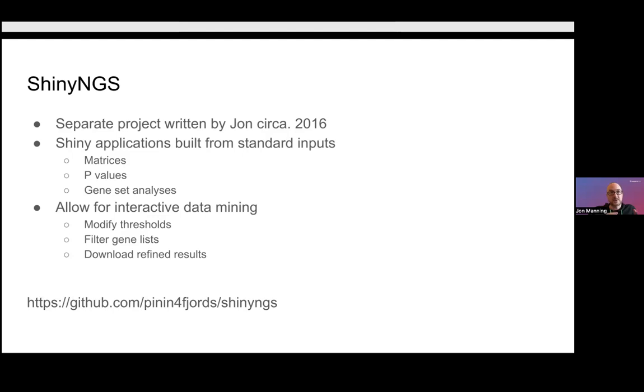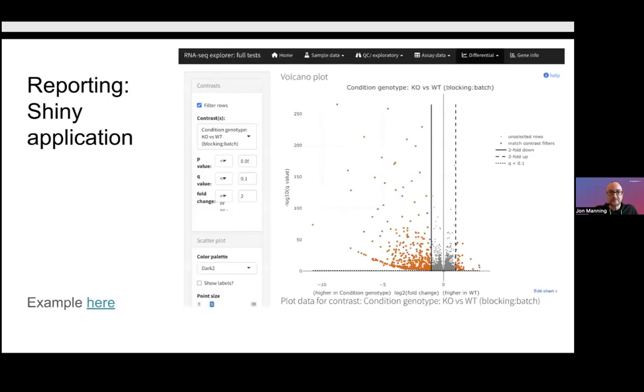I should say that ShinyNGS is an independent product and it's quite powerful. I haven't wired every feature of it into the workflow yet, so the things you get from the nf-core differential abundance workflow, not all that connects into ShinyNGS yet, but it is to a large extent there and you can do some quite powerful data mining with it. And you get plots like this. So this is a volcano plot which, if I was showing you it live, you'd be able to mouse over these points and find out what genes these are. And you can adjust these thresholds to move these boundaries around in the plot, for example, to show different sets of genes. And you can change the color palettes and point sizes and do all that cool stuff as well. That's powered by Plotly, and you can export those plots from this interface.